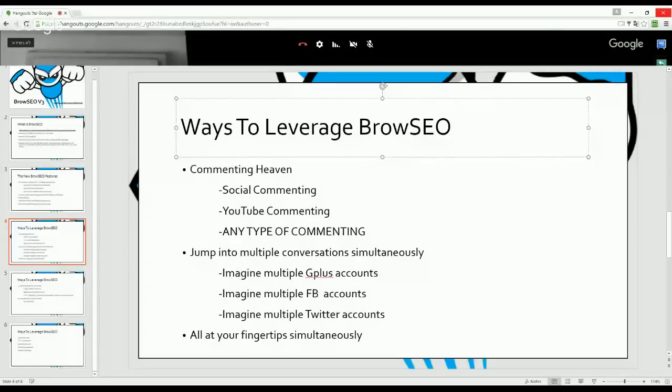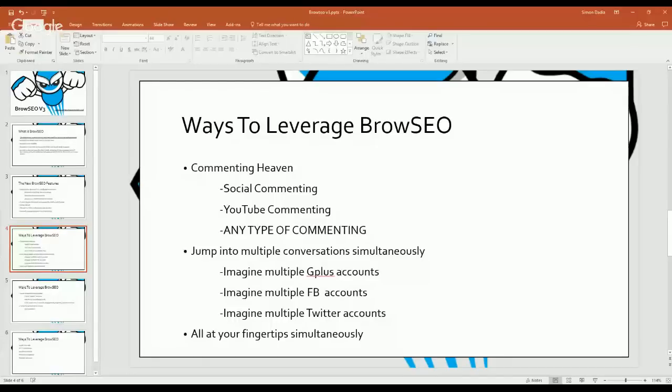Can you see that, or is it just stuck on the PowerPoint? Are you able to see that, or is it on the PowerPoint right now? I'm sorry, I was muted. Yeah, I can see the PowerPoint. That's all I can see. Okay, never mind. So yeah, I guess I need to change that to change your screen share and select the window, your BrowSEO window. Yeah. I'm just gonna go through this. I'll jump into BrowSEO in just a second. I just was wondering if I was able to quickly show BrowSEO, but I couldn't.